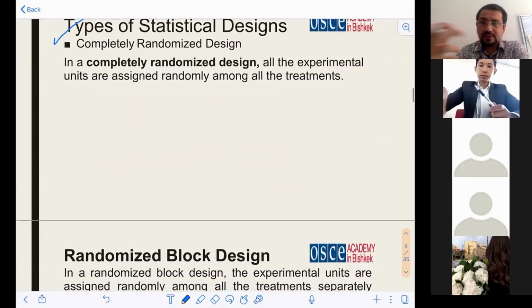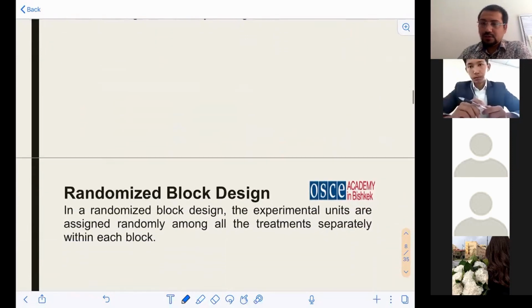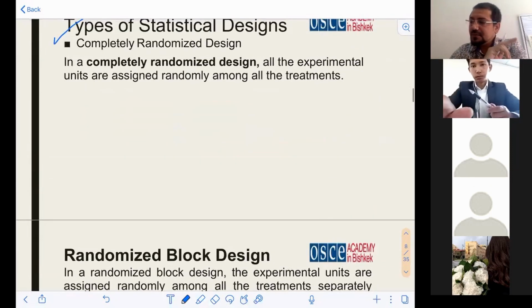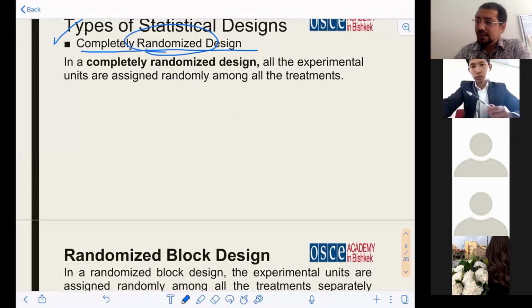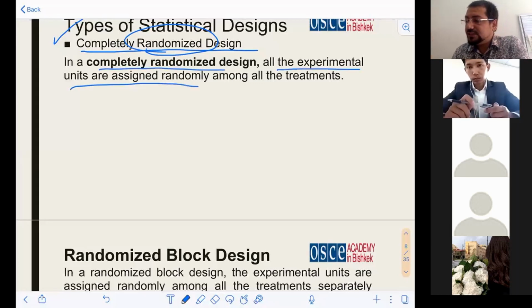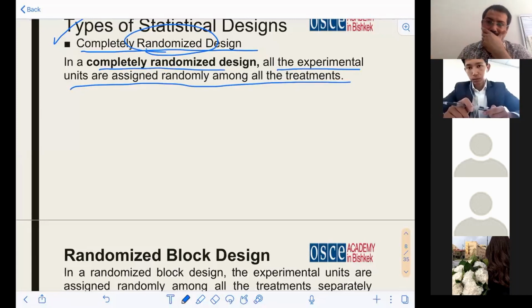The statistical method will be more clear when we do some types. There are two types which are also mentioned in both of the books I have shared with you. You can go through them in detail over there. Now, completely randomized design. Randomize, you already know random. In a completely randomized design, all the experimental units are assigned randomly among all the treatments. Let's understand this without focusing much on the definition. Let's do one small example, and then we come back to the definition.